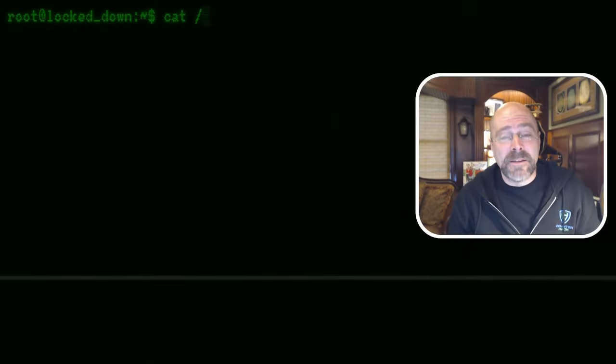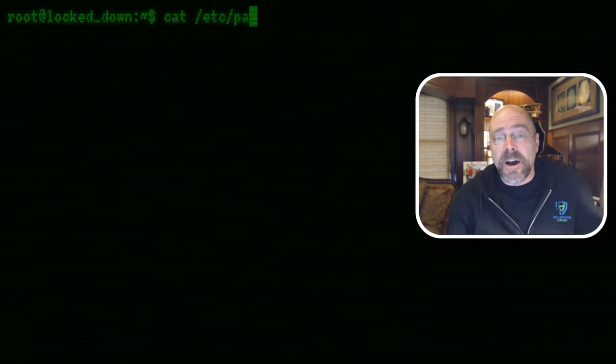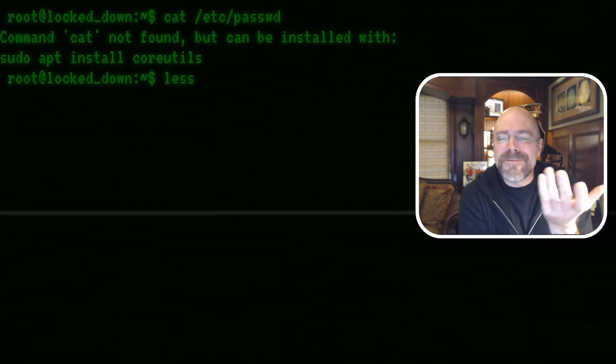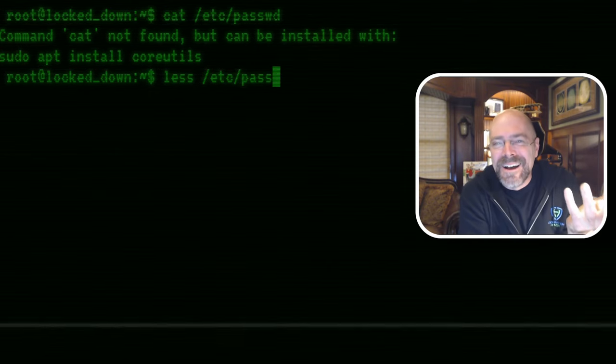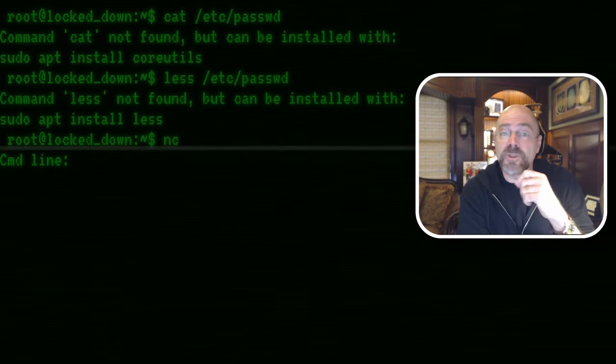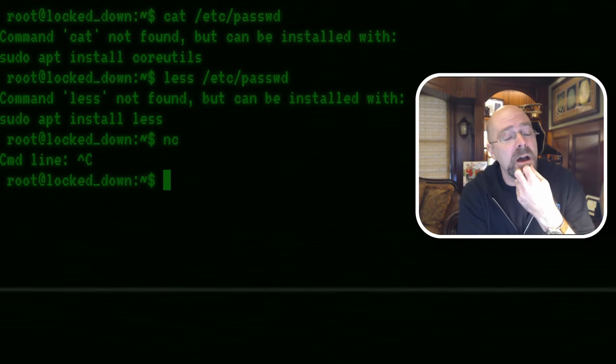I also remember one time I was doing a penetration test and I was on this super stripped down minimalistic version of Linux. The entire Linux file system was less than 100 meg. This thing was so stripped down, it was missing a lot of fundamental commands. And this is a true story. It did not have the cat command to display a file. You couldn't cat a file. So I couldn't display a file on standard output. I'm sitting there for a minute thinking to myself, I need to display the contents of a file, and I don't have cat. So I thought, well, let's try to tail the file. Nope, there's no tail. Try to head the file. There's no head command.